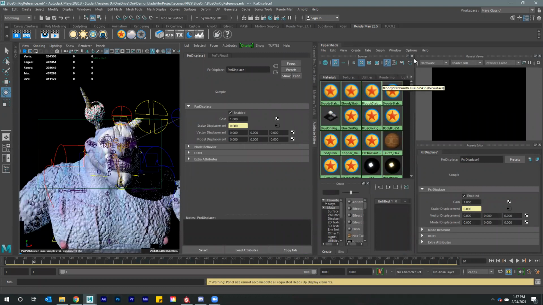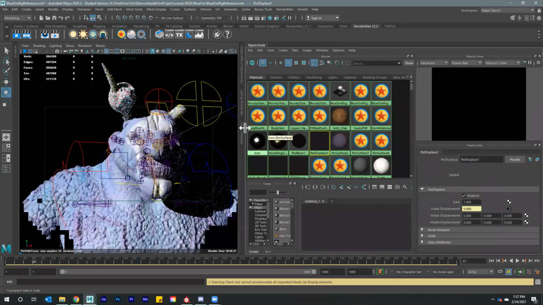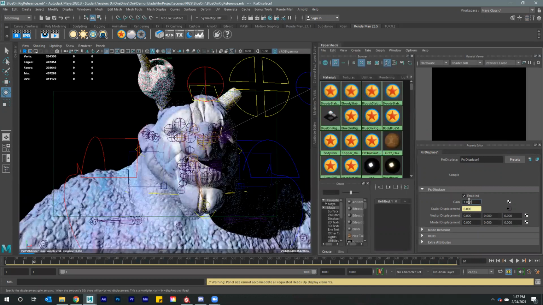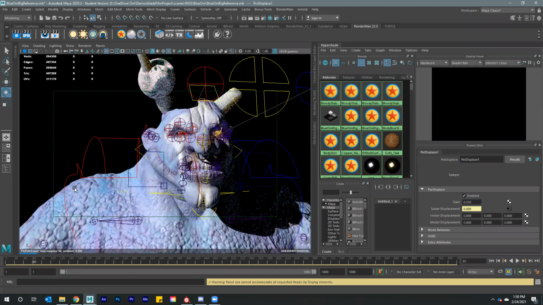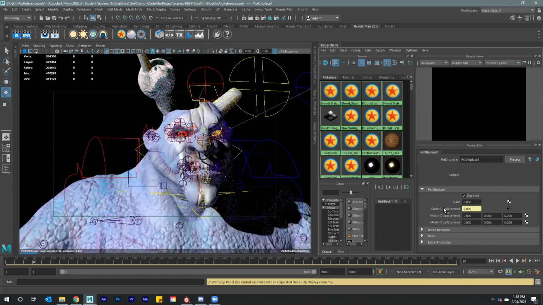Okay, let's take, sorry, I'm just trying to get all this a little bit easier to see, let's close that out. There we go, okay. Take the gain, let's take that down like a 0.5. So it looks a little bit better. 2.5. What I'm looking at is kind of like this right here, and how if we had this basically at 0, that's kind of where we're starting. We don't have a lot of bumpiness going on there.